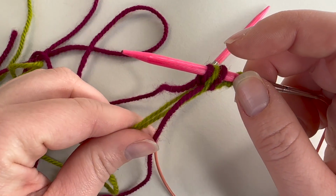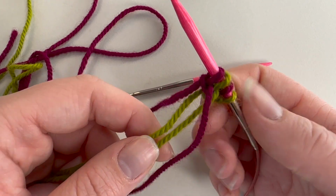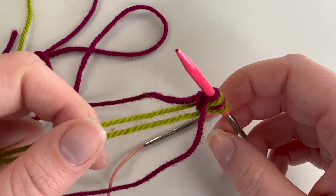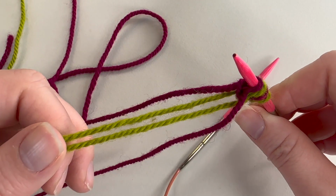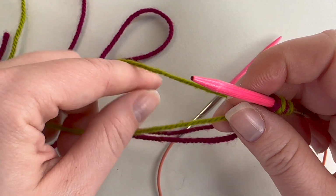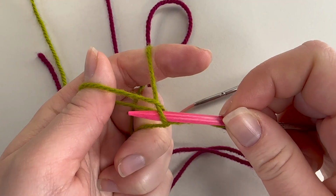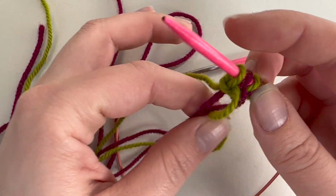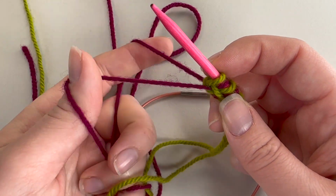And I'm just going to keep doing that all the way around until I get the total number of stitches I need. So I'm always making sure to grab the next color I want to use, going through the two strands of the color I just cast on with. So my green's coming between the middle of my dark pink. Put that on my fingers and cast on long tail slingshot style and go. So I'm just going to repeat that a few times and we'll have a look at what's happening on our right hand needle.